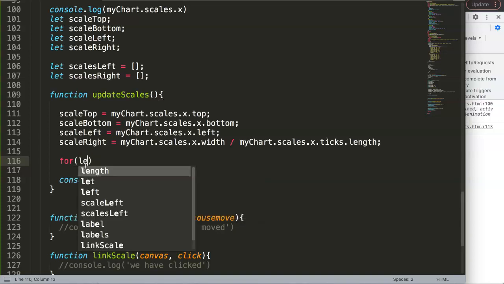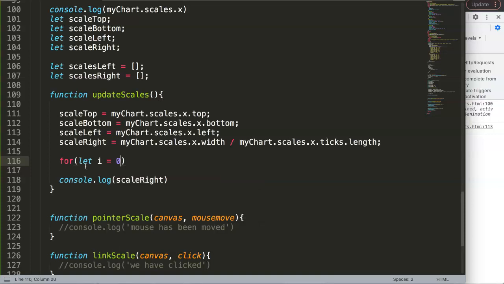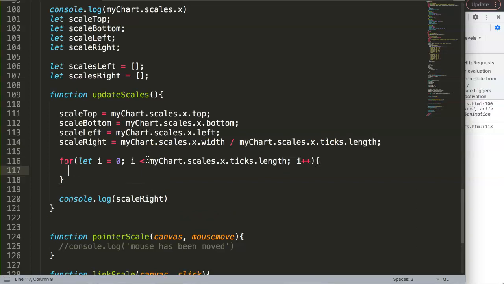We say for loop and let i equals 0, which i stands for iteration, and iteration means repeating yourself X number of times. How many times? Well, that will depend on right now. So then we say here i will be repeated, keep on looping. Repeating and looping is basically the same, because loop means doing the same thing over and over. For how many times? Well, this will depend on how many ticks we have. So we grab here the ticks length. Once we did that, then we say here i plus plus to increment, and then we have this here.